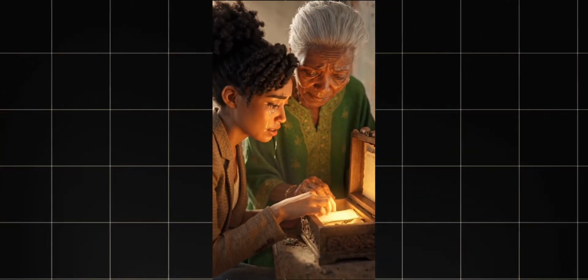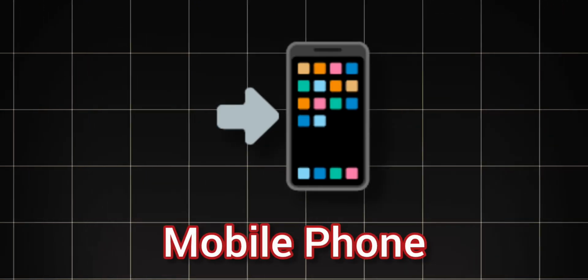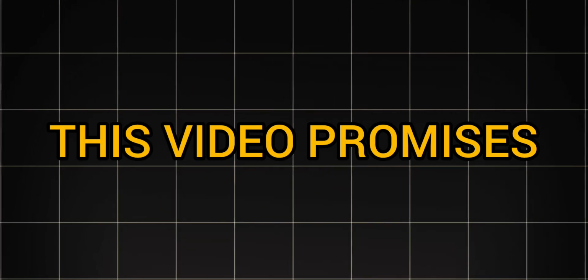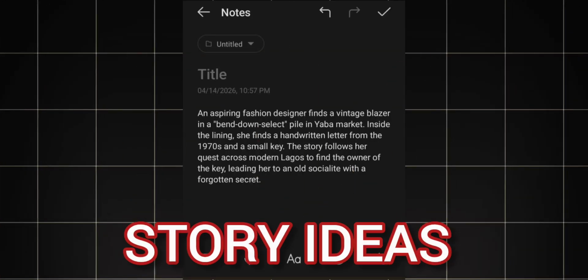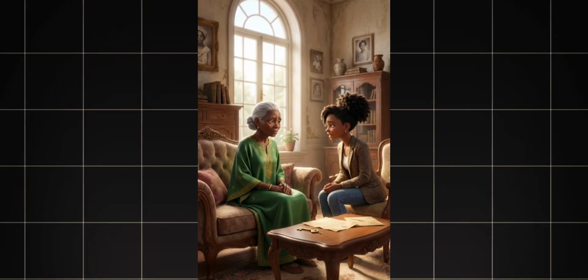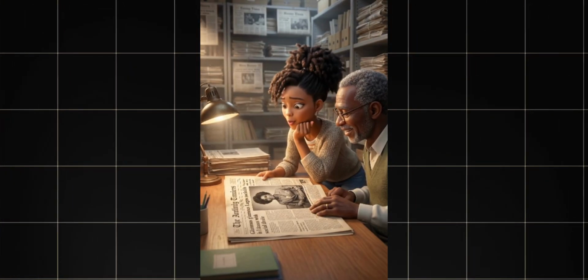through them together. This short clip you just watched was created completely for free using just a mobile phone. And by the end of this video, you will know exactly how to come up with a story and turn it into an interesting dialogue video right from your phone that you can monetize. Let's get into business. Let's start with creating an idea for our story.